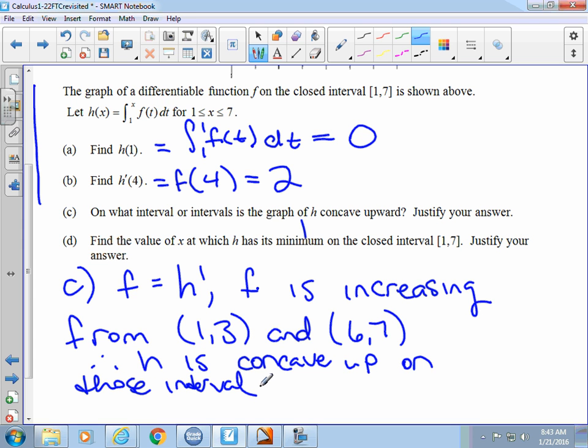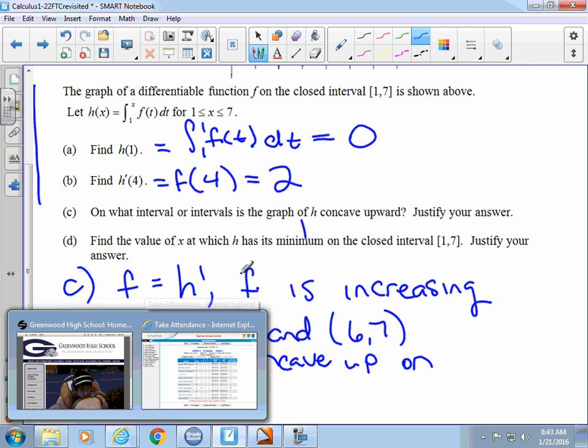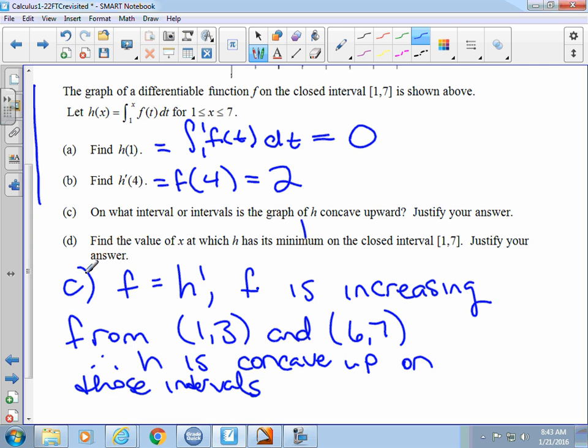Now, is that the only way I could word that? No. Do you have to hit all the same things in your wording? Yes, you could say f prime is positive instead of saying f is increasing. You've got some leeway in the way it's worded, but the answer has to essentially be the same thing. Any questions about that? Does this feel like something we've done already? The only difference is now we've got an integral defined function instead of a derivative defined function.